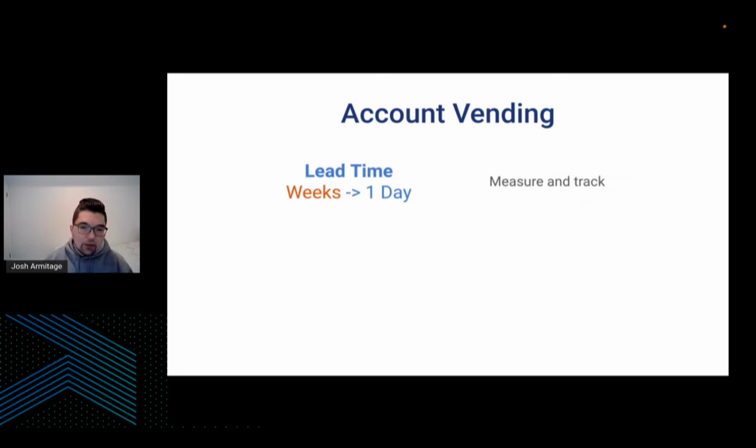So we attacked it with, okay, the lead time. We need to measure and track this. We need to understand where we're going with this. I have a whole other talk that goes into this in a lot more depth because I don't have that much time today, but around measuring and tracking, setting a service level objective around this, going, well, actually, from requesting an account, you'll get it within a day. And that's a performance metric that the team's going to be accountable for and we're going to own. And that's something that we need to be able to visualize.